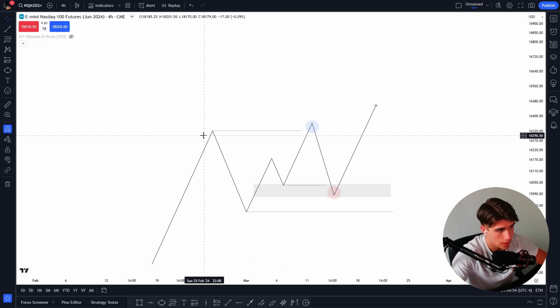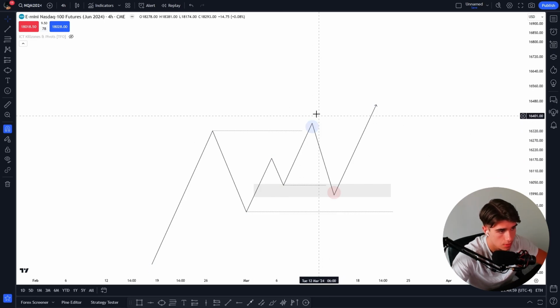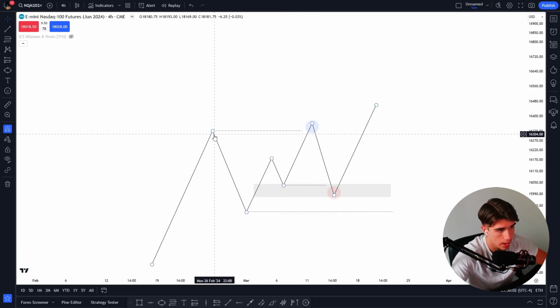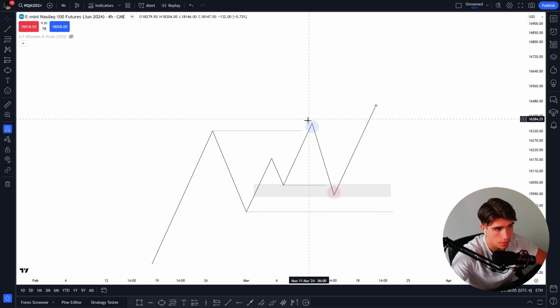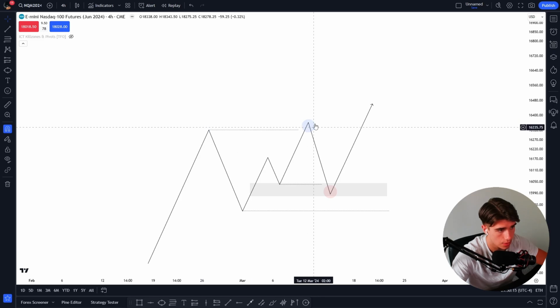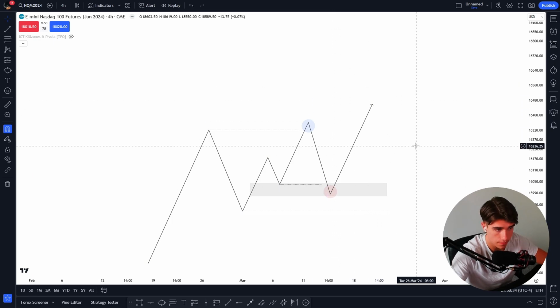Now, when we sweep the prior external liquidity high, this now becomes the new external liquidity high because we have swept the prior one. And what we can expect after sweeping external range liquidity high or low is a retracement down into internal range liquidity. Now we swept the external liquidity high here. Price came down, hit the bullish fair value gap, which also counts as internal range liquidity, and we hit an internal range liquidity low. So what can we expect from this gap? Obviously, we can expect higher prices. And if that doesn't happen, that simply implies that a reversal is likely going to happen.